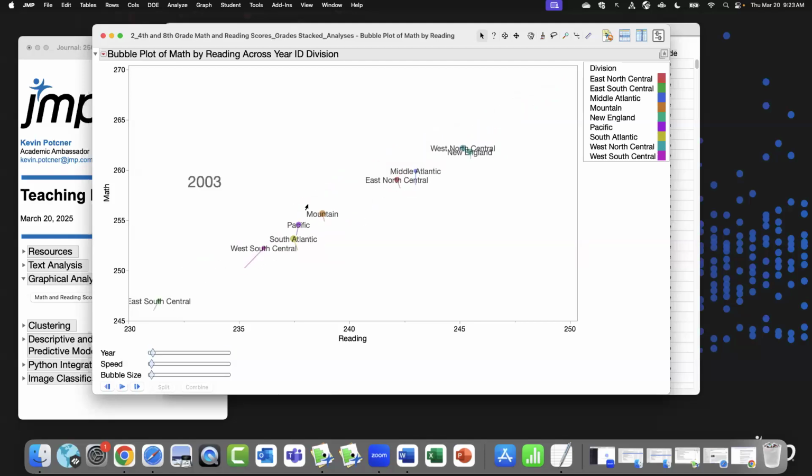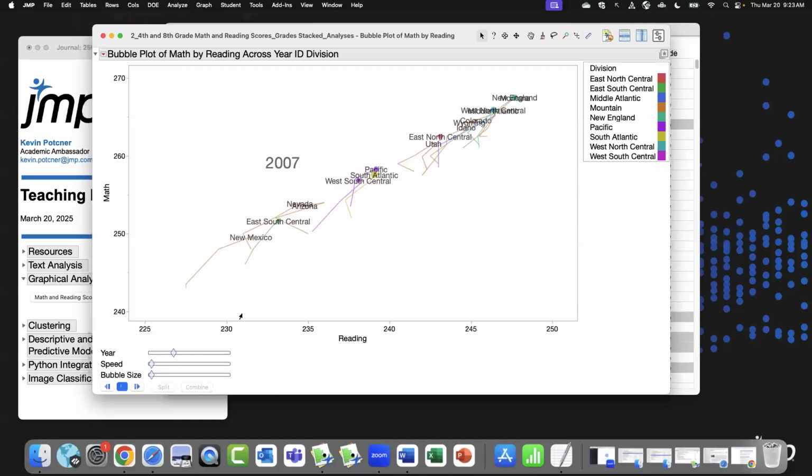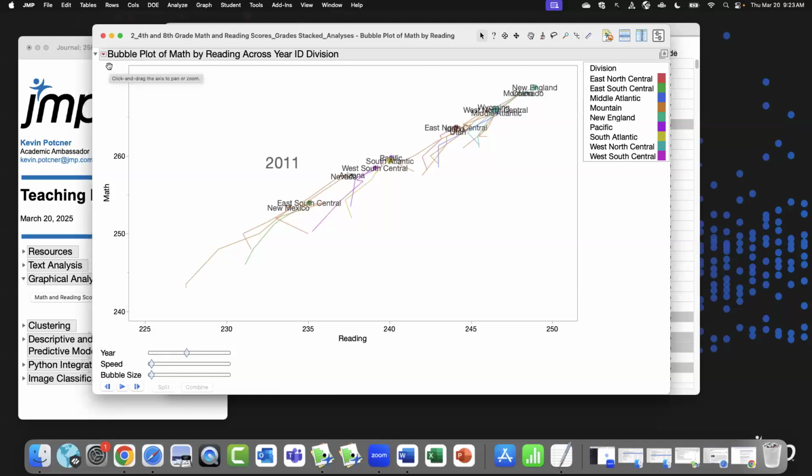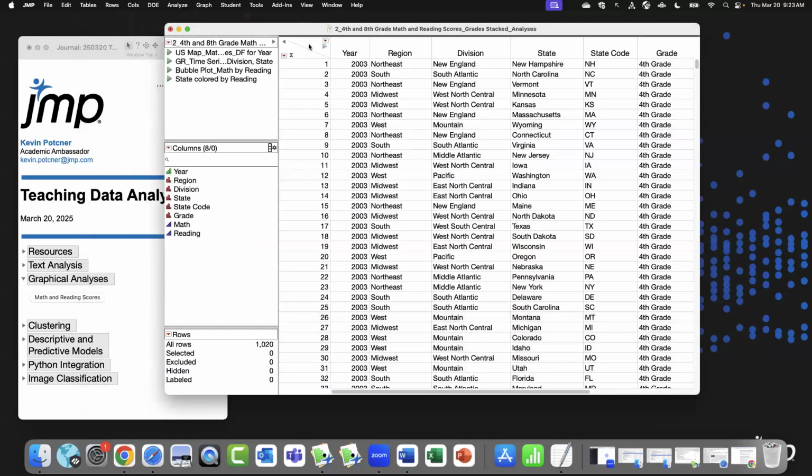The way I have this set up is I can actually grab a particular part of the country and open it up, and then I can get the states for that particular part. And the same thing, I could set up the data filter so I could just pick individual states or individual regions or individual divisions of the country. So I encourage you to take a look at that enhanced data set when you're doing graphical analysis. It's a really fun one.